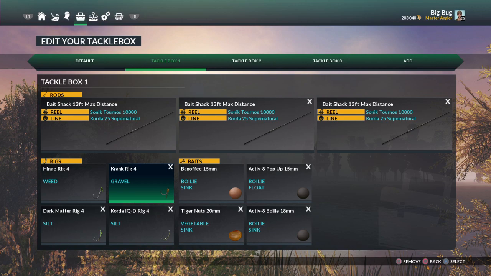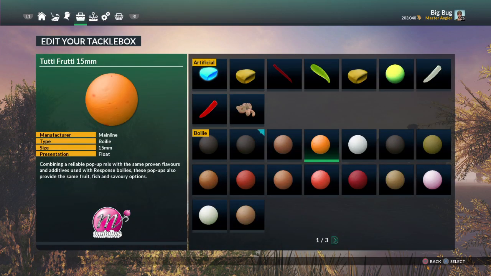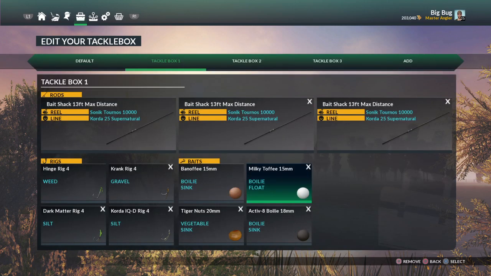Definitely, I'm going to use that on the crank rig on a patch of gravel at La Lac du Nord. It's a 15mm bait, so we'll use that. I'm going to quickly scoot along. I'm not going to go with the Tutti Frutti. I'm tempted by the Milky Toffee, you know. Let's put the Milky Toffee on.